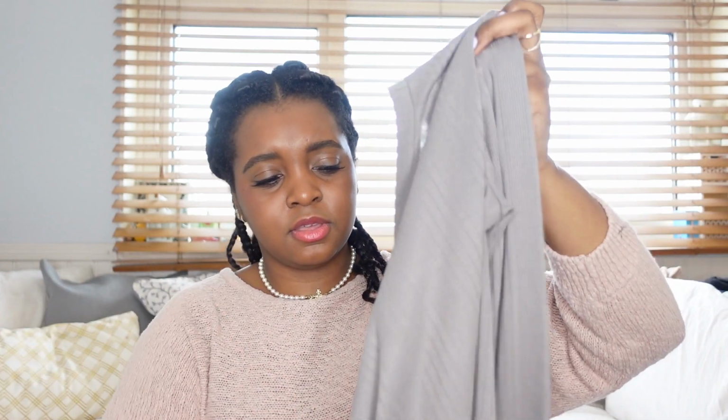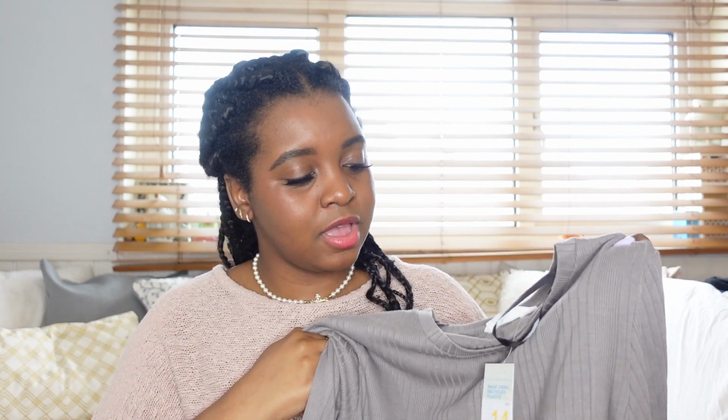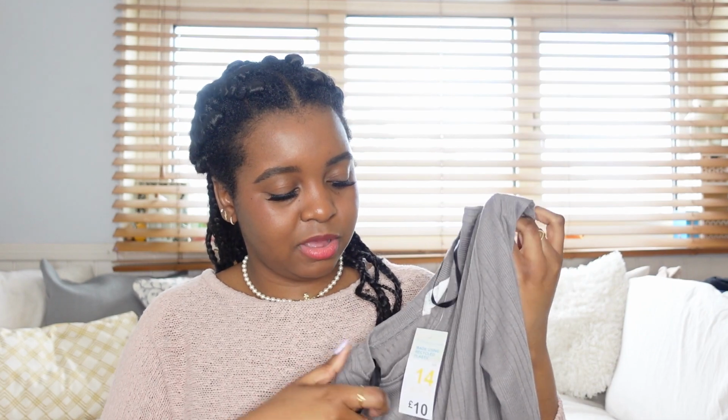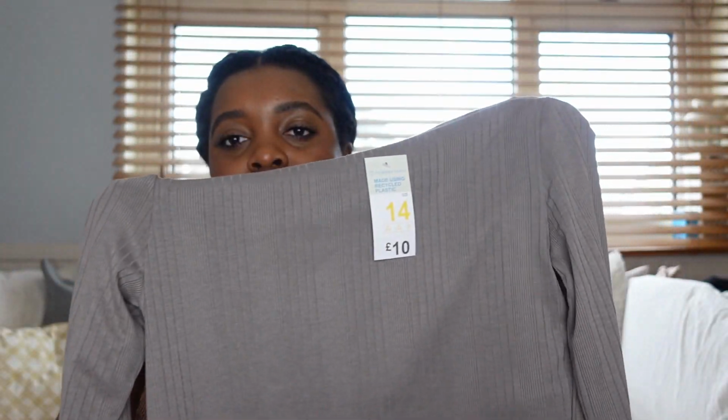The last piece of clothing that I've got was this skater dress, which now that I've brought it home, I'm not sure if I'm really feeling. I have a love-hate relationship with the color brown, because wearing brown clothes from a distance just makes me look naked, and I did think this color was sort of off brown enough that I could get away with it, but now that I'm looking at it, I'm not too sure. I liked it because I do have a bag in this color that would match really well. This was £10 for this dress, and I got it in a 14 because it did look like on the smaller side. But yeah, I'm not too sure if I'll be keeping this.